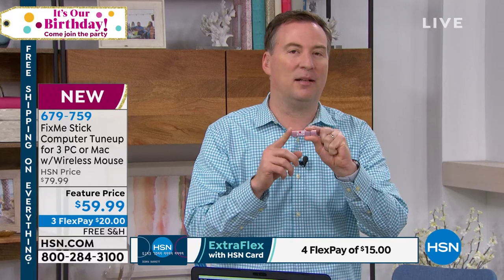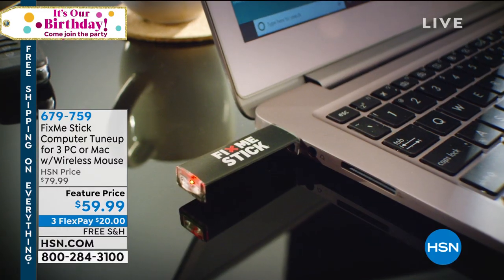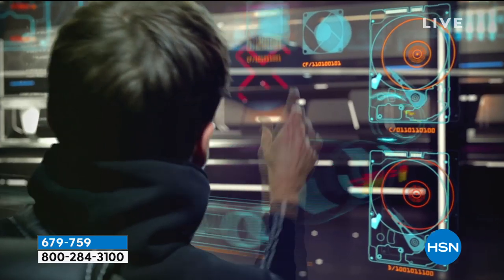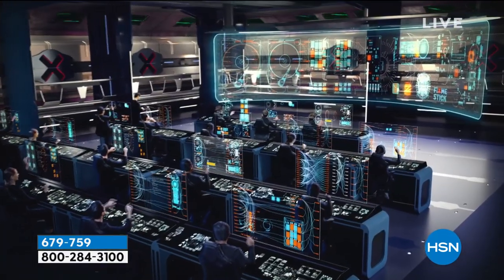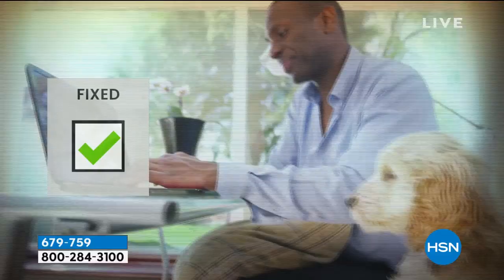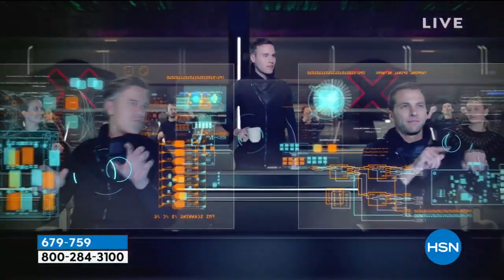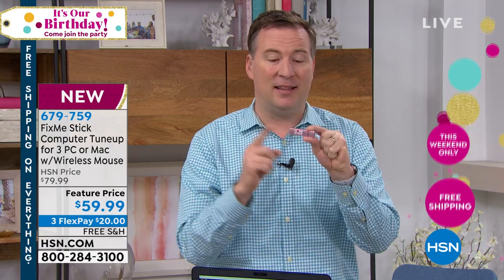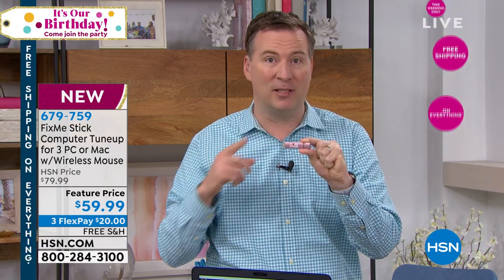Let me show you what happens. As soon as you plug this into your computer — it's really cool technology. It was invented by two guys who worked in the antivirus industry for over a dozen years and realized their antivirus couldn't be the only solution. As soon as you pop that into your computer, all the files start going through the multiple scanners in the system — scanned up to 10 times to make sure they're clear of viruses, malware, Trojans, spyware, rootkits, and all that nasty stuff. And if it's a bad virus, it keeps it on the stick. If you run antivirus and it puts something in quarantine, all you're doing is putting a bubble around that virus — it still lives on your computer. FixMeStick even finds those quarantined viruses and removes them, keeping them on the stick.